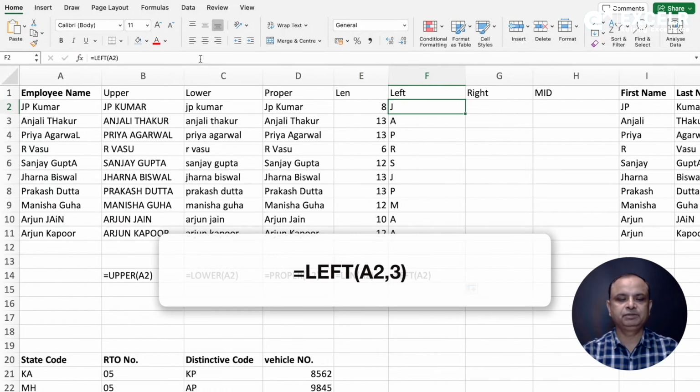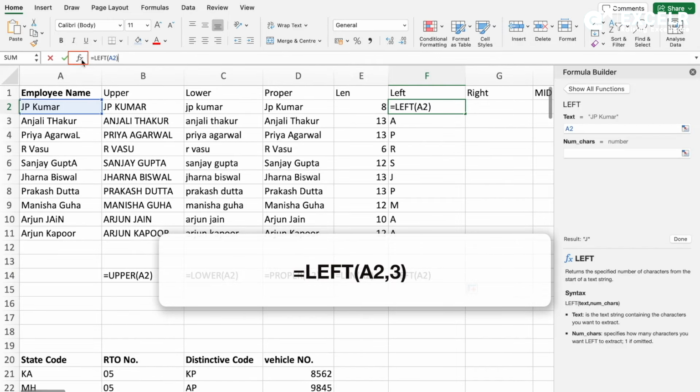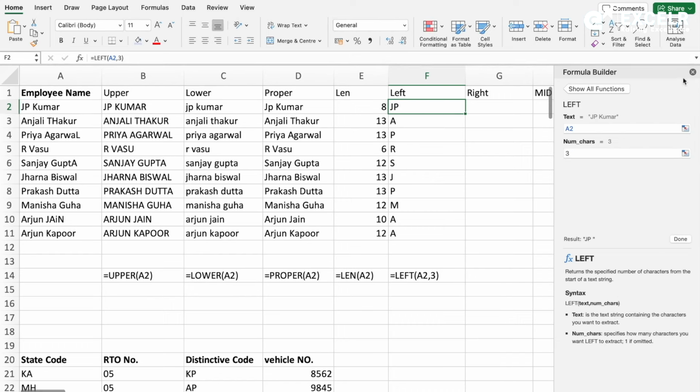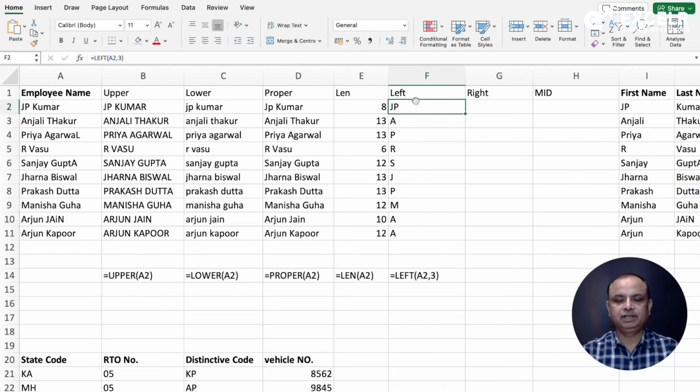But in some situations, you may want to use not only one character but 3 or 4 characters, so here we have one more argument called number of characters. Let's write 3 here and we get the answer. But I have given number of characters 3 here, and I got an output of 2 characters only. Why? Because we know very well the third character is a space.